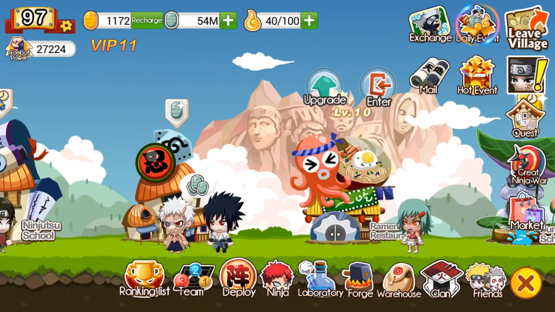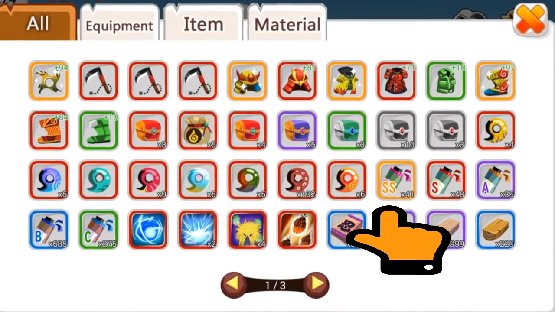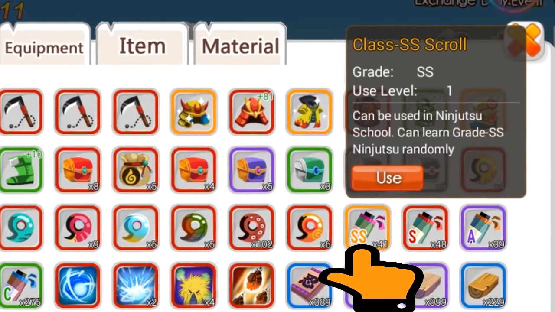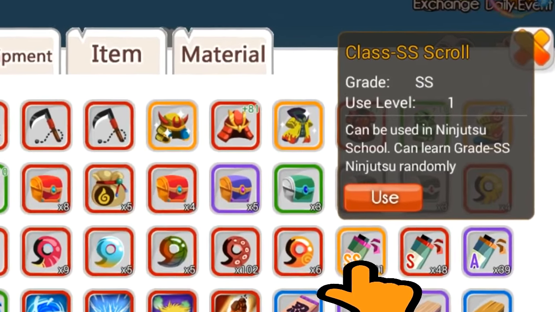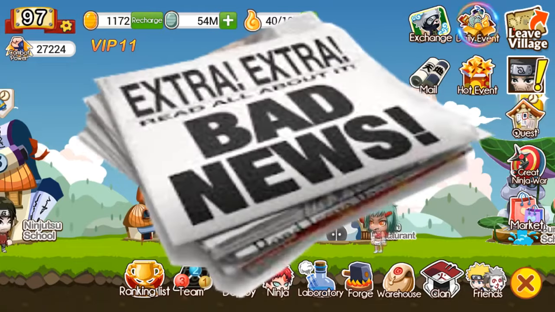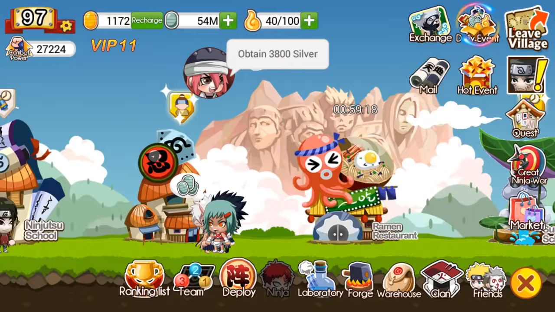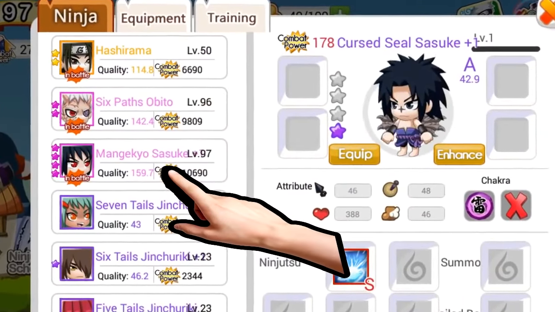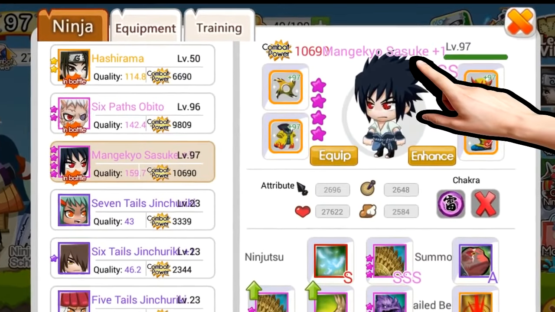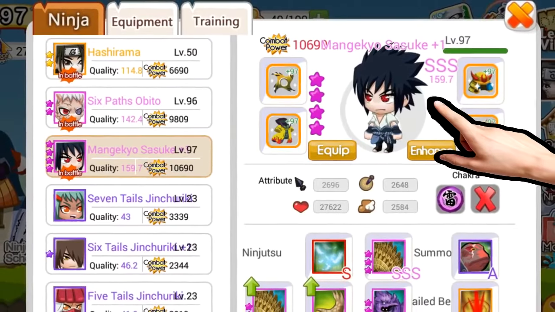I've seen some Class SS Ninja Scrolls, and I should use this. But first, let me show you the bad news. Here it is. You can see this. It's plus one Mangekyou Sasuke. The other one is gone.